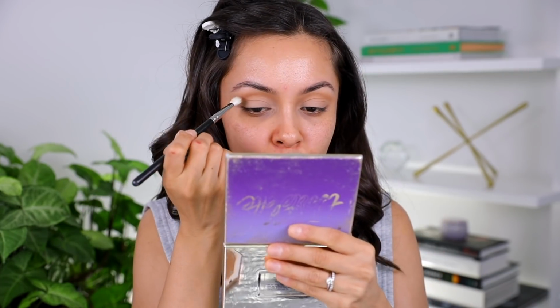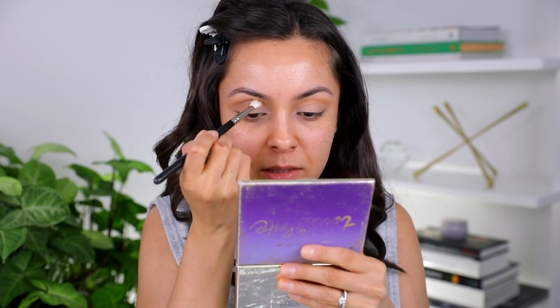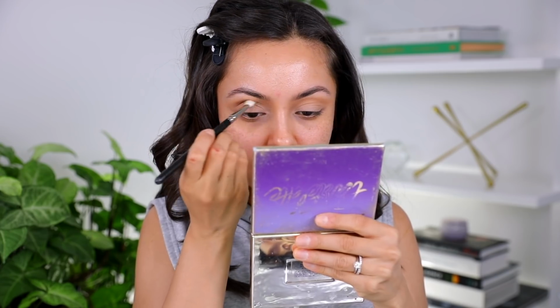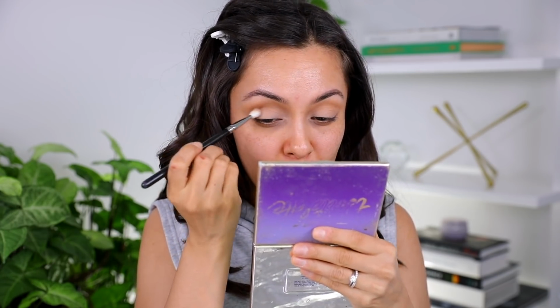It's called Dreamer. It doesn't look like it's that cool of a brown, but just kind of looks like a natural shadow. So I'm just gonna pop a little bit of this into the crease and go over where I used that bronzer just to kind of shape things and define things a little bit. This is what I think added a little bit of definition when it came to photos.